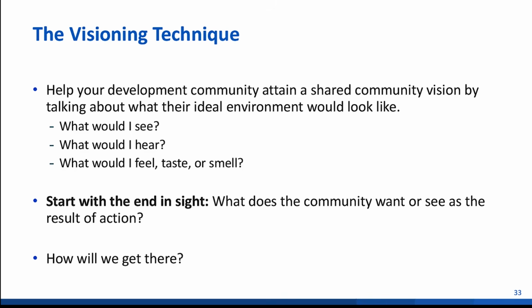We want to make sure that we have everyone involved. Make sure that young people are involved because they tend to have a lot more energy and bring the message home to the rest of their family. During a visioning technique, ask people to describe what the community might look like in the future. What would I see? Would there be less blight? Maybe it's more green space or fewer contaminated areas.